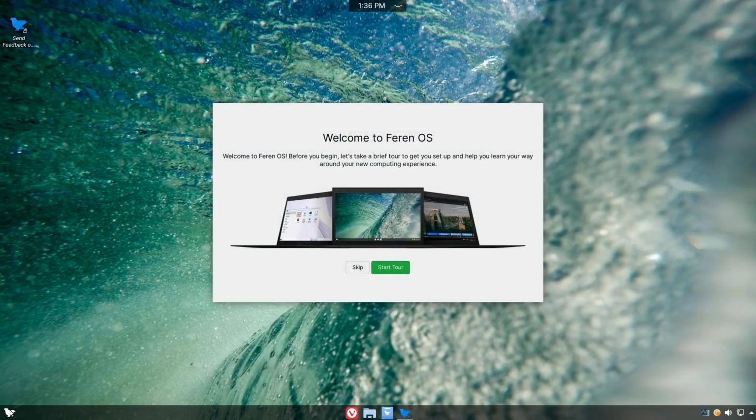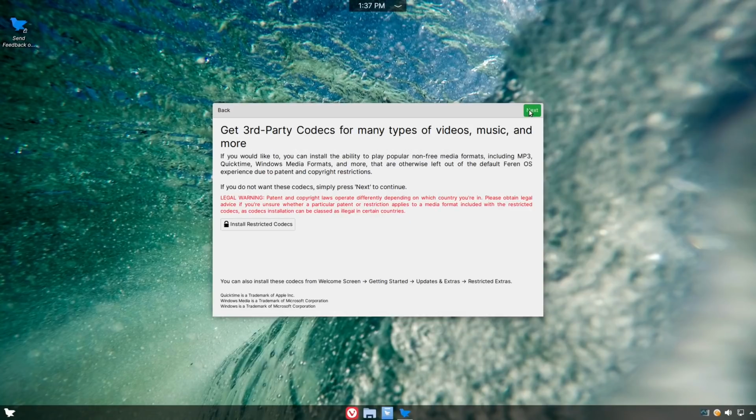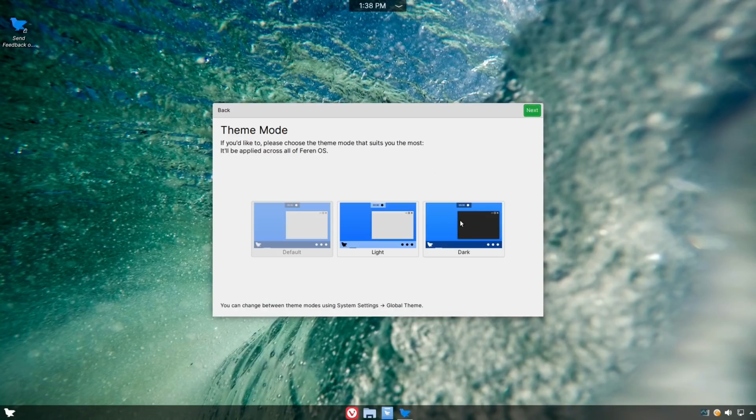And next up on this list, coming in at number 4, we have Feren OS. Now, I've been running Feren OS since their July snapshot release on my ThinkPad laptop, and overall it has been a fantastic experience. Just like Zorin OS, this is another Ubuntu LTS-based release. So again, you're going to get that community support. It's going to work. It's Ubuntu, basically.